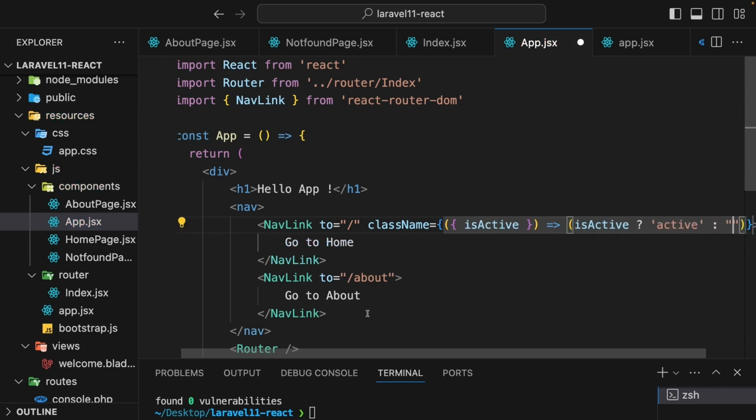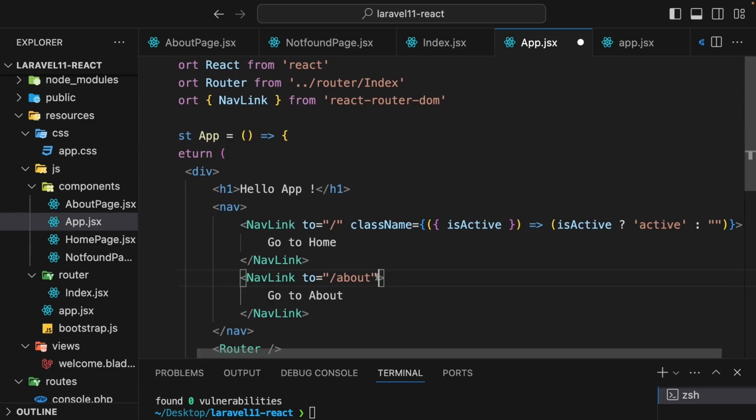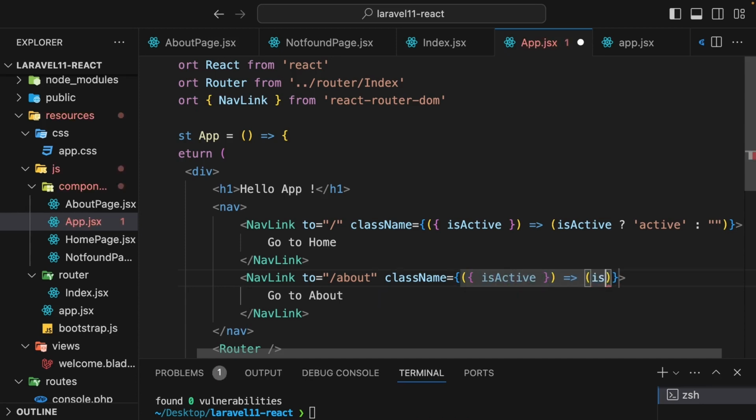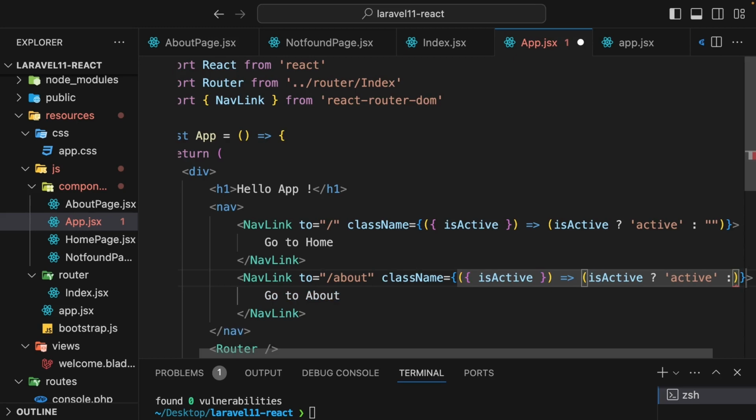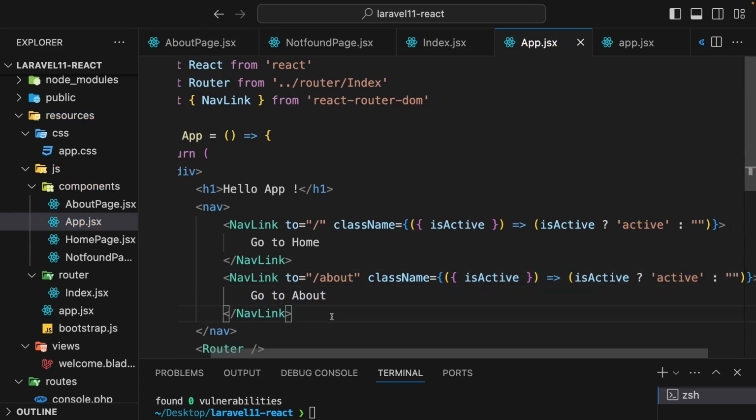If it's not active, it's going to remove this class. Alright, let's add the same className to our about NavLink. If className is active, it's going to add an active class. If it's not active, it's going to add an empty class.